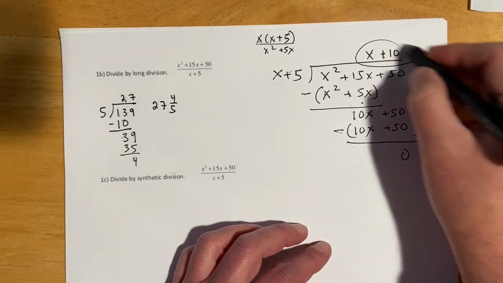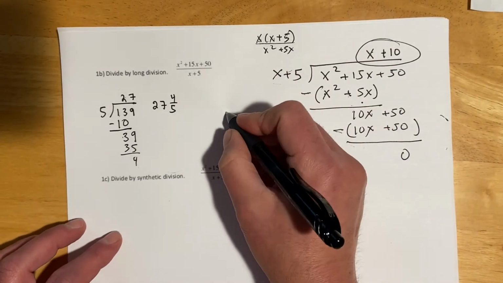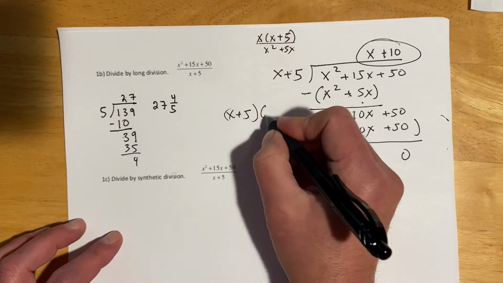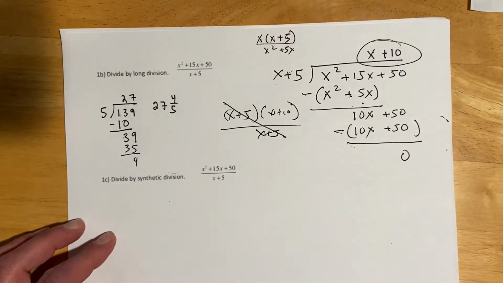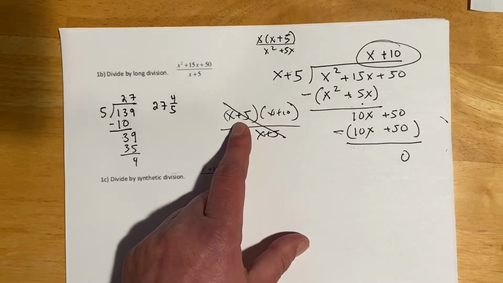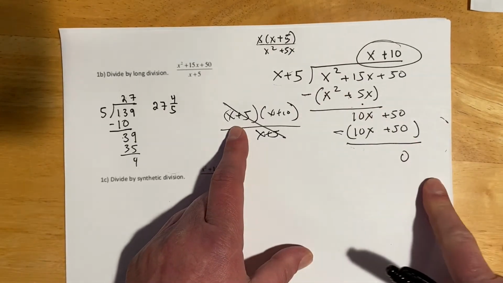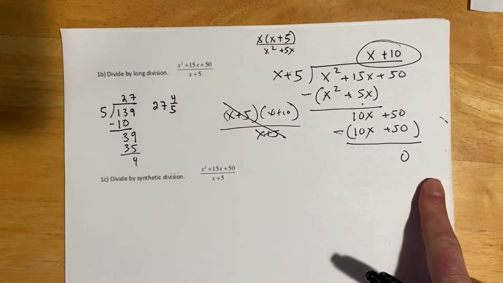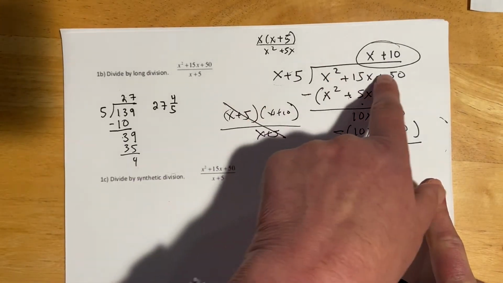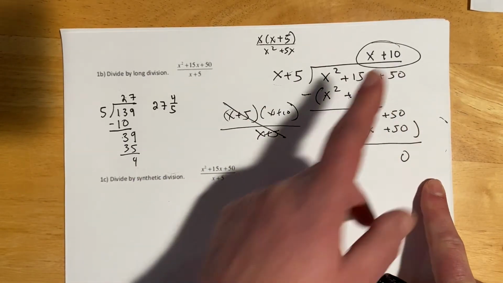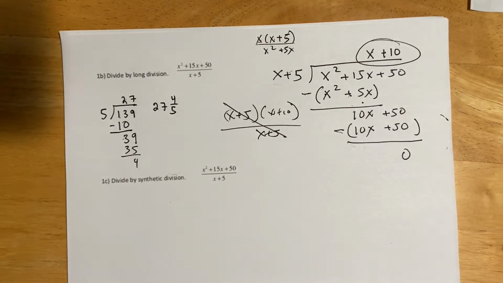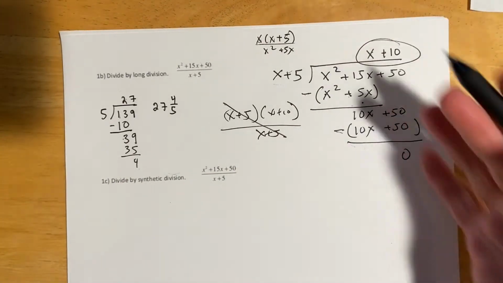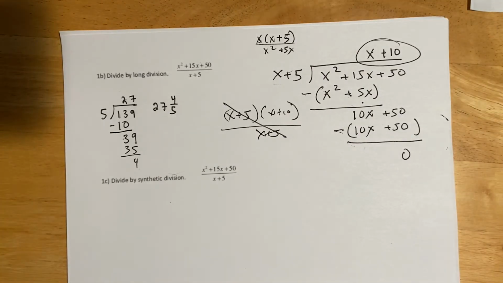So there's the exact same x plus 10 that I got on the last page by going x plus 5, x plus 10, x plus 5, and canceling. So if you're comfortable with factoring, that's a lot easier than going through all this mess. But again, this only works if it factors. If I change that 50 to a 49, all of a sudden this no longer factors, and now we have to do long division. So that's one of the reasons for having this other method.